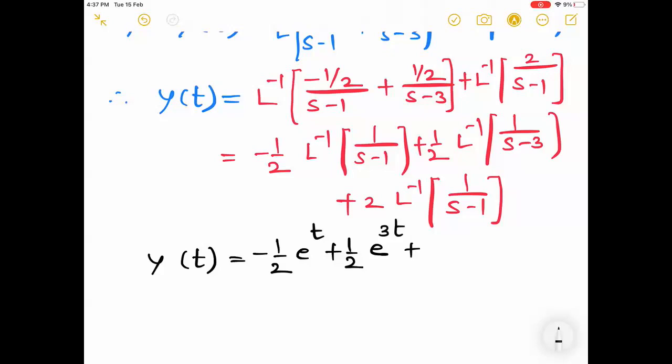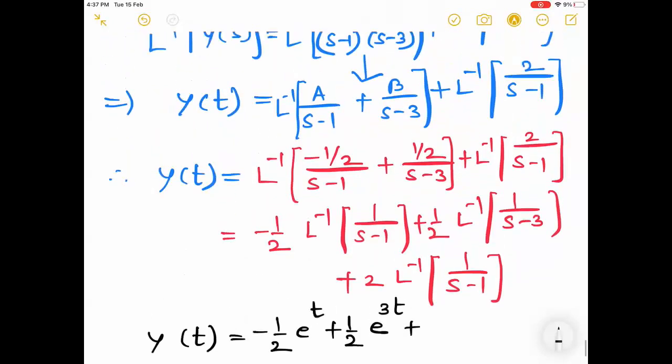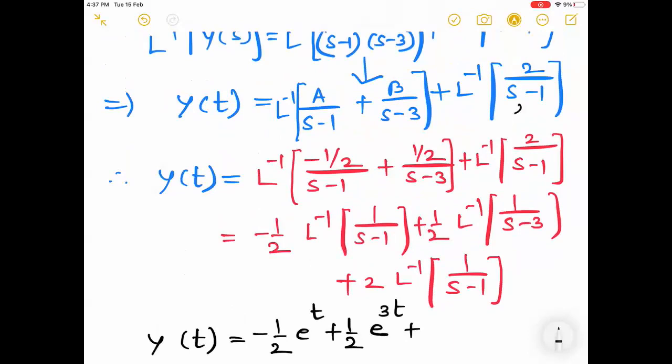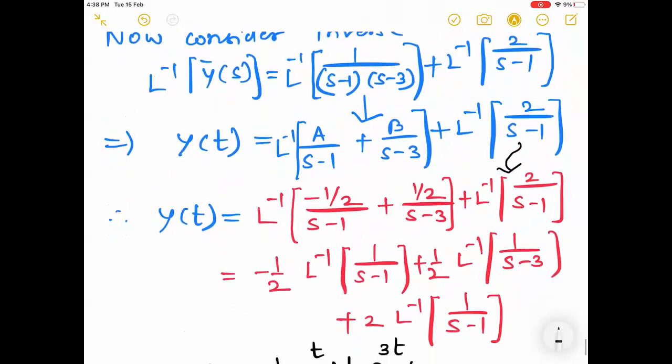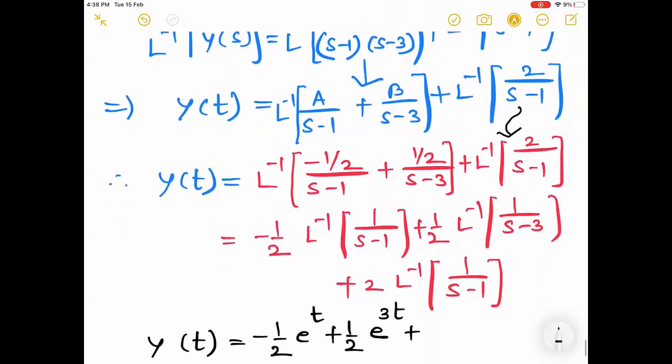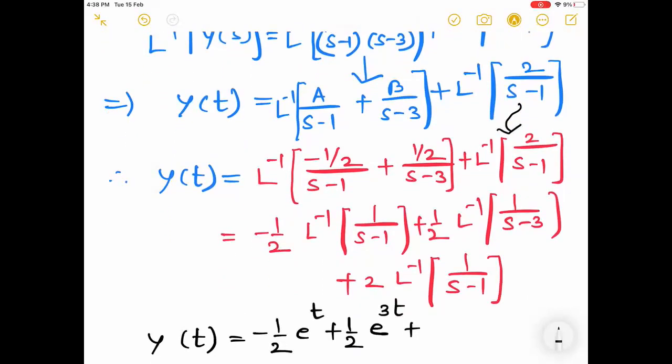मॅडम, y of t काढताना a आणि b च्या वेळेस ती 2 upon s minus 1 टर्म कन्सिडर नाही केली का? त्याचं ऑलरेडी स्टँडर्ड आन्सर आपण काढू शकतो, ते तसंच ठेवलंय. मग त्याला डायरेक्ट इक्वेट टू 0 केलं का?